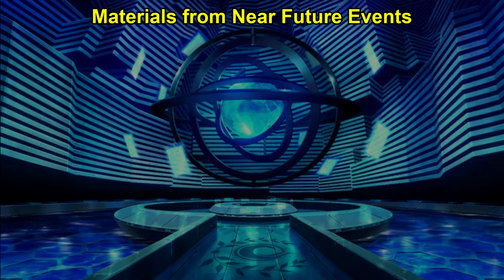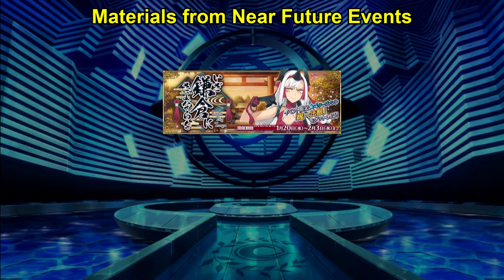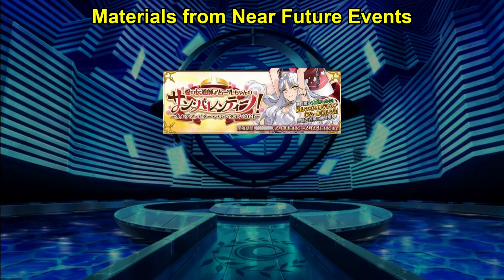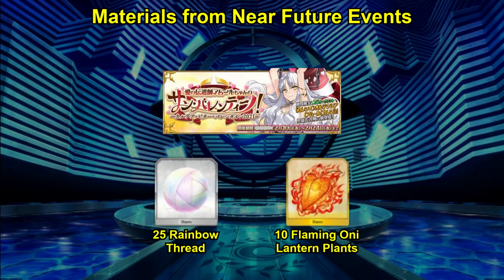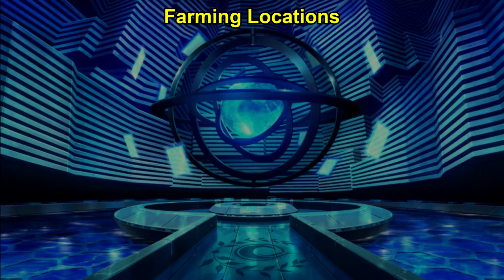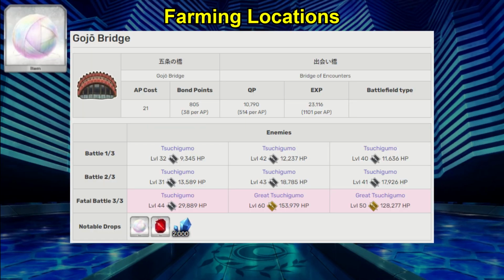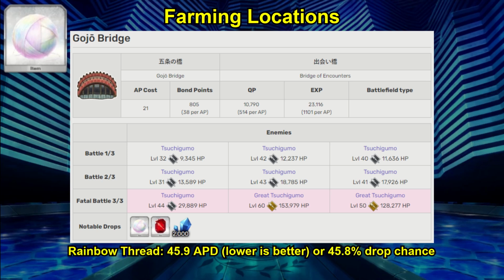And regarding events in the relatively near future, Little Big Tengu in January will provide up to 15 Oni Lanterns, and the Valentine's event in February will provide 25 Rainbow Thread and 10 Oni Lanterns. For farming spots, the best place to obtain Rainbow Thread is the Heian-kyo free quest Gojo Bridge with a 45.9 APD or 45.8% drop rate.